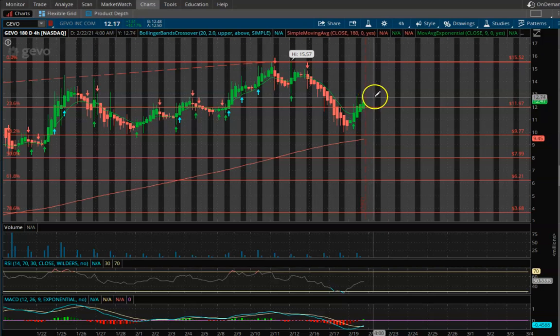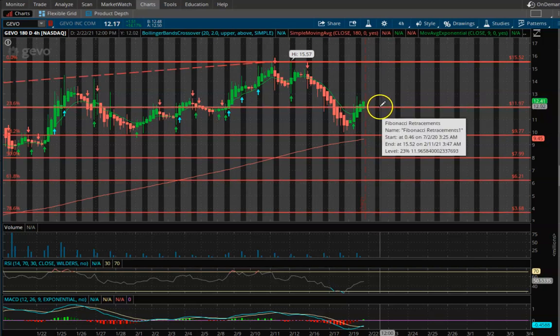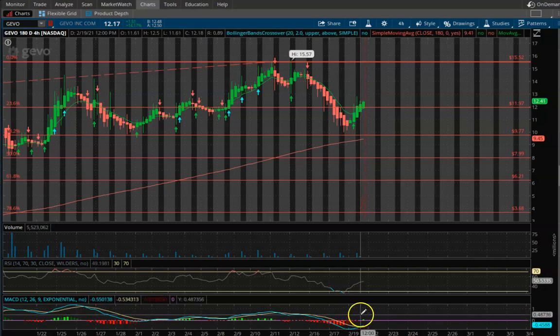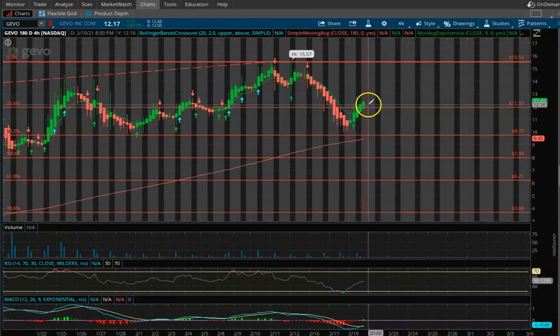One thing to keep in mind is you want to see if it's going to hold support. You see the support's 11.97, and we did cross over here on the MACD from bearish to bullish, at least temporarily. So we could see a push up closer into that $13-14 range before seeing another pullback. I would really like to see it support about that $14 mark to show me that we are going to push back higher and get over that 15.57 mark.